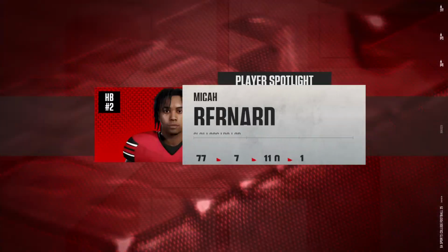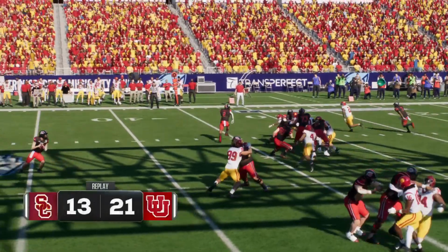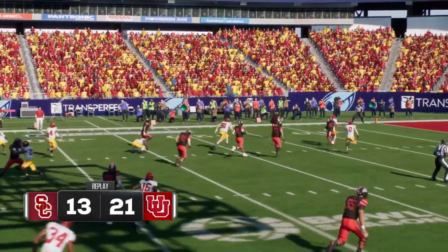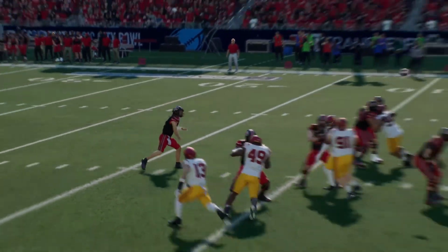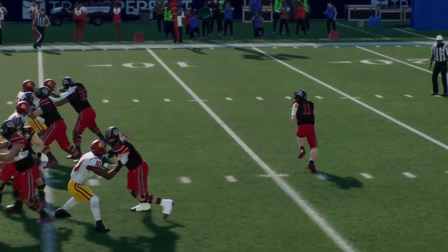Reese, we figured we might get a Music City Bowl that would have social media buzzing, and through 2 quarters of football, indeed, that's the case. And we've got to start our halftime breakdown with this superstar running back. His elusiveness, his raw power. This young man is the total package. And his ability to catch the ball out of the backfield is a differentiator. A lot of guys can hit the hole. This kid can hit the hole and hit the home run in the passing game.